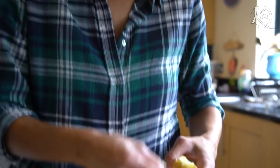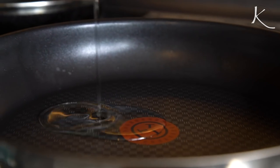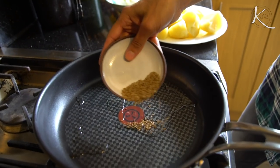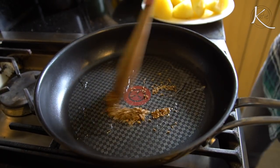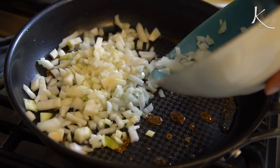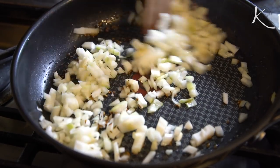We start with a hot pan and add 1 tablespoon of sunflower oil. I like to use sunflower oil because it's got no flavor to it, so it's perfect with all the spices, plus my mom uses it. Mother knows best. And a teaspoon of cumin seeds, and just let them sizzle. I don't like to use lots of oil, just enough to cook it. Then goes in 1 onion, which I have tried to finely chop, but you can roughly chop it.